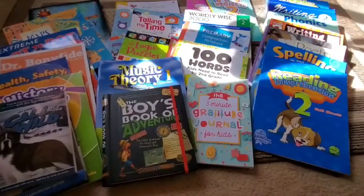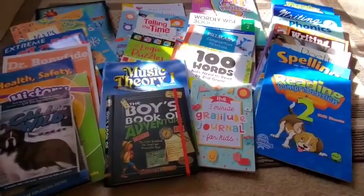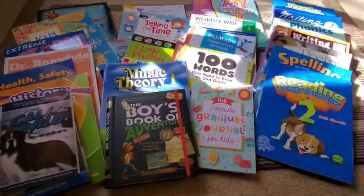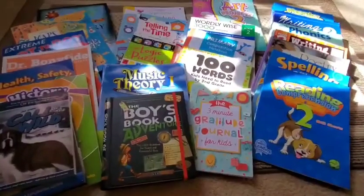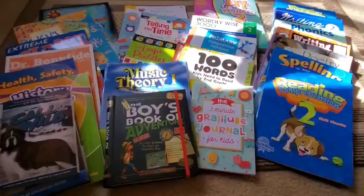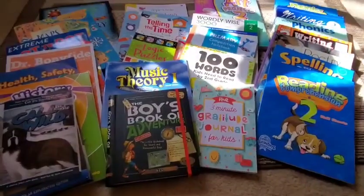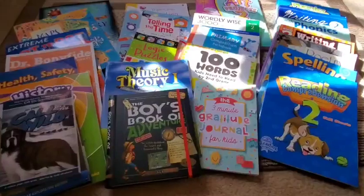We are still going to be using Time for Learning, that we're going to be getting. That's an online program that I can answer questions about if anyone has questions. It is an online program where everything is on the computer. We've been using that for several years now, and we really love that as well. I kind of use that as a reinforcement, not as a base curriculum, more as the extras. I use it so that when I'm working with one child, the other child can be on Time for Learning. I didn't mention Time for Learning in my daughter's video, but she will be doing it as well. I just pick and choose with her a little bit more, and she usually uses certain parts of it rather than the whole thing. For him, he usually just does the whole plan. Anyway, I'm going to get that as well for him.